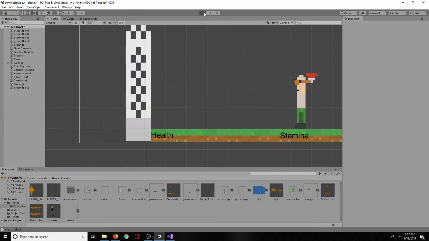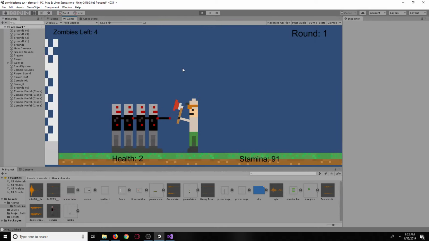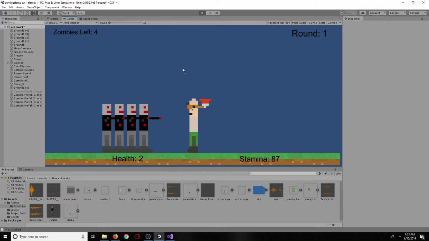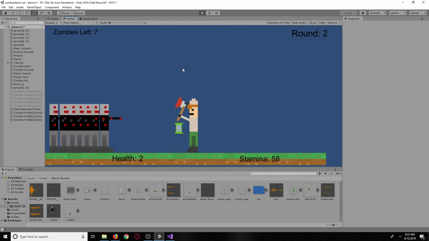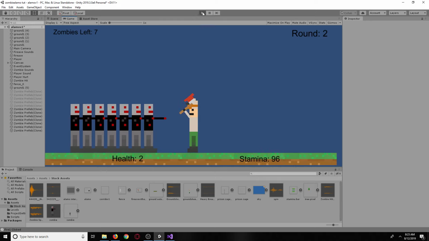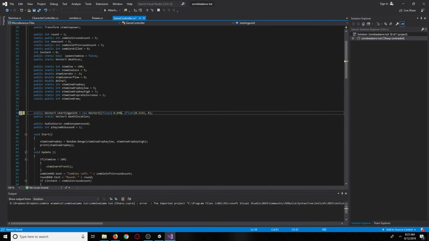So let's go to level 2 and see what happens. Okay, yeah, we can go back a little bit. So let's go back to 40. So let's set the X back to 40 and see what happens.